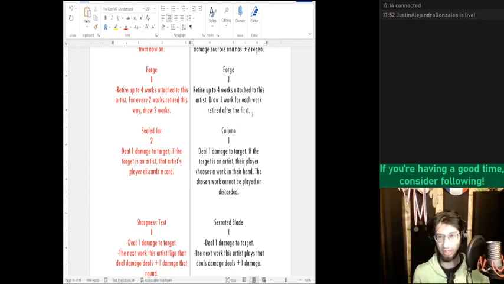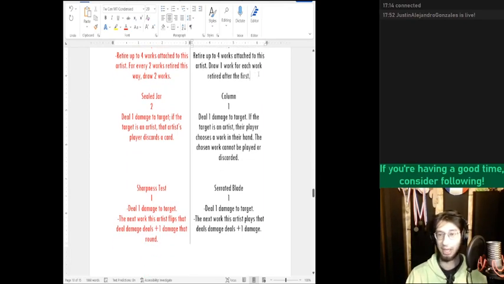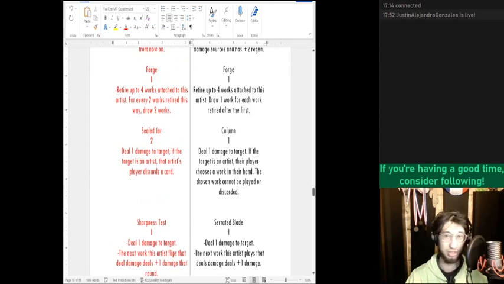I mean, Forge obviously pairs well with having drafts, because you can just get rid of those and you don't really care about them. And I mean, card draw is always nice as well.